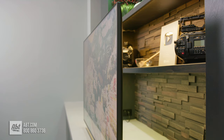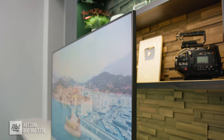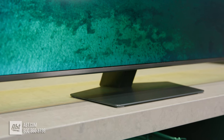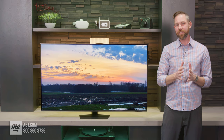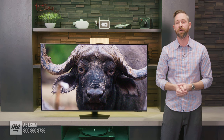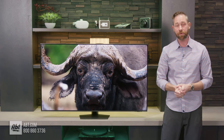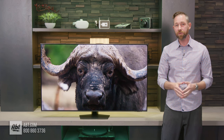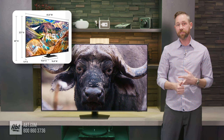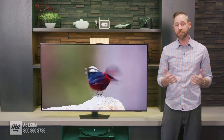Let's start off by taking a look at the design. It's got an extremely slim bezel, the monitor is shallow and would look great mounted on the wall, and the pedestal is a single stand mounted in the middle. It is not the easiest stand we've ever assembled, so if you need help setting it up, be sure to check out our unboxing video where we give you step-by-step directions. As far as sizes go, the QN85D is available in 55, which is what we have here, 65, 75, and 85 inches — a decent variety as long as you don't need a small screen.